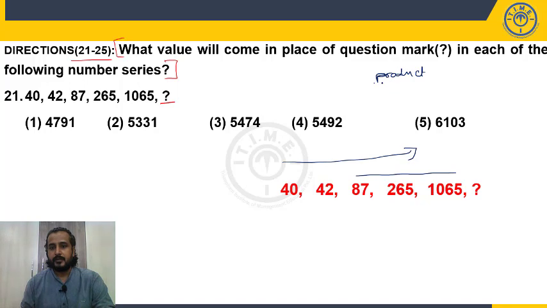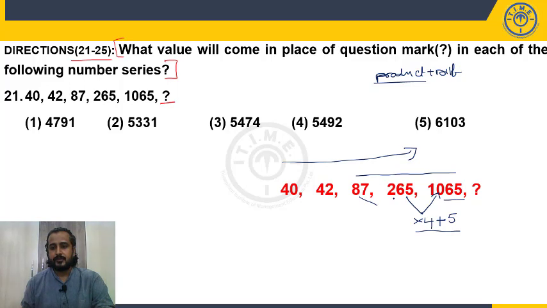When applying product logic, you need to observe whether it is a proper multiple or not. So 265, 1065. Is 1065 exactly divisible by 265? Check it. It goes maximum 4 times. 265 times 4 is 1060, but what is given? 1065. So it is more by 5. Though it is not a proper multiple, it is closest to that, so we can write it in the form of times 4 plus 5. So product and difference logic are applied together.